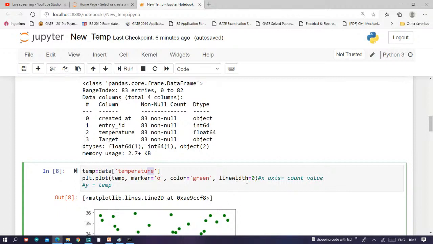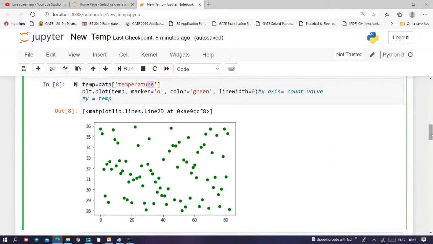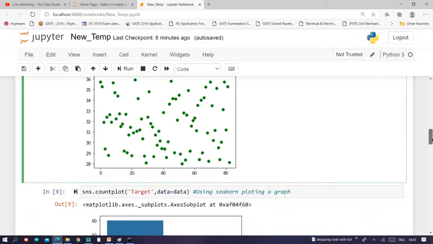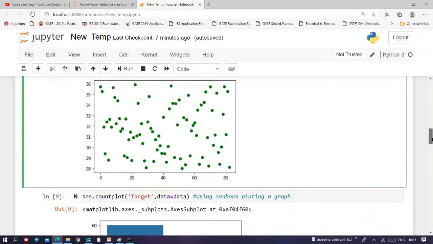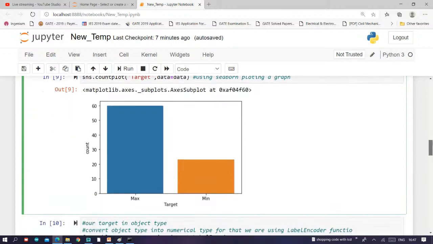And the line width I initially give as 0. See, I plot the graph with respect to the y-axis. The y-axis is the temperature parameters, and 0, 20, 40 is the seconds. Now by using Seaborn I want to plot a graph. The bar graph I drew here.